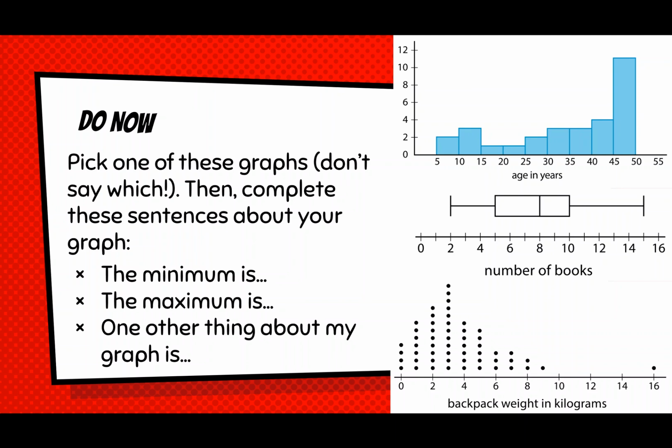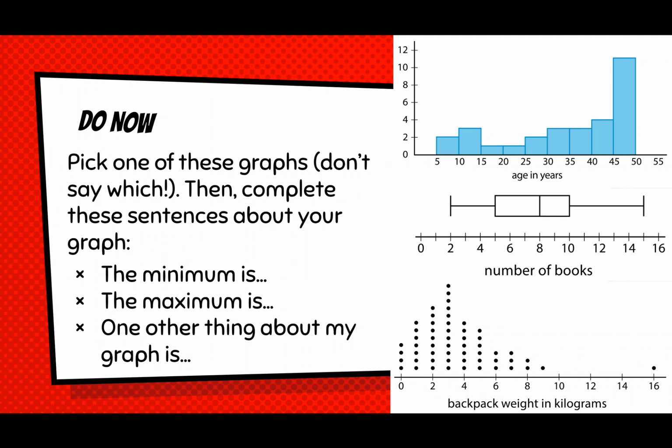But something that we could say about the histogram is that we don't know any of those values. Like if we look at the bar that goes up to a height of 2 between 5 and 10, we don't know for certain what those answers were. They could be 2 people who were 5 years old. They could be 2 people who were 9 years old, or it could be one person who's 6 and one person who's 8. So the histogram doesn't let us do that. But we can still say that the mode age, or the most common age, is between 45 and 50 is the most common range.